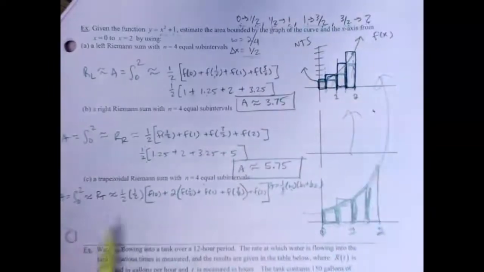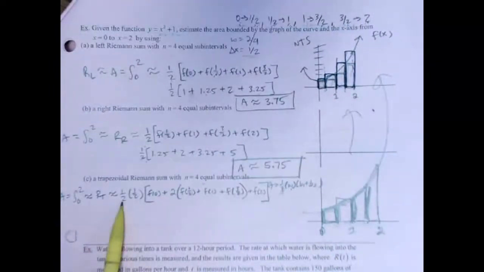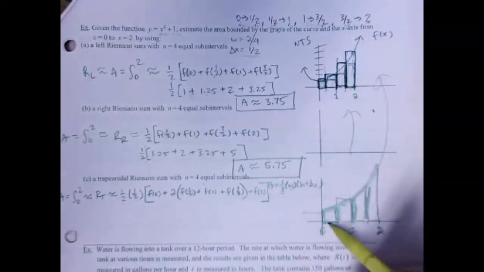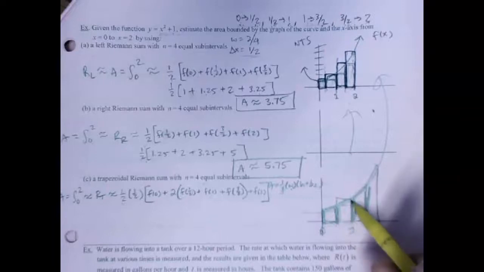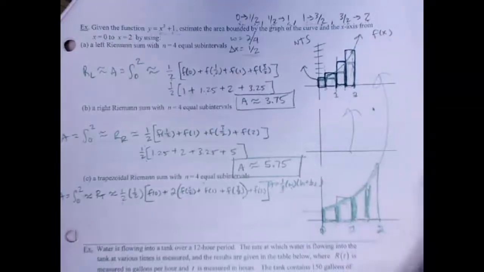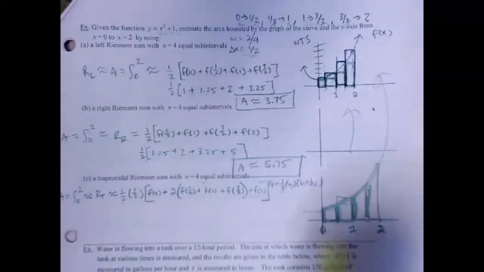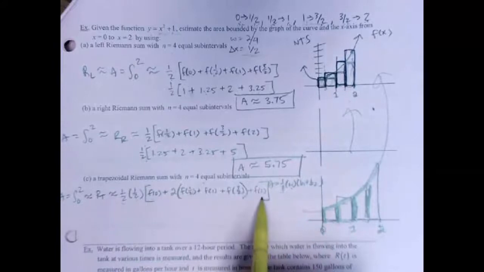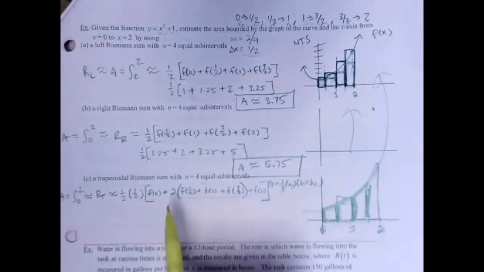So I have the 1/2 from the formula factored out. Then I have the universal width also factored out. If you don't want to do that, you could always just do each trapezoid individually, right? 1/2 base 1 plus base 2, times the width. Then 1/2 base 1 plus base 2, times the width. Then 1/2 base 1 plus base 2. You could always go through and do it individually if you like. This way is just a little bit faster. The left side you only use once. The right side you only use once. But the values in the middle, you're going to use twice. You add the ones in the middle, multiply by 2.